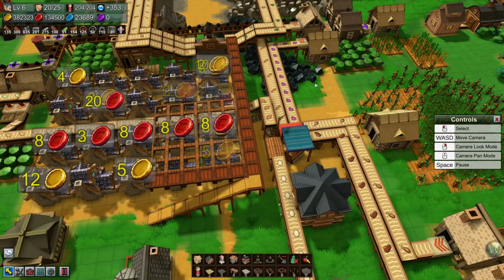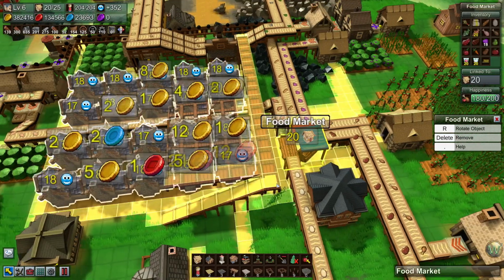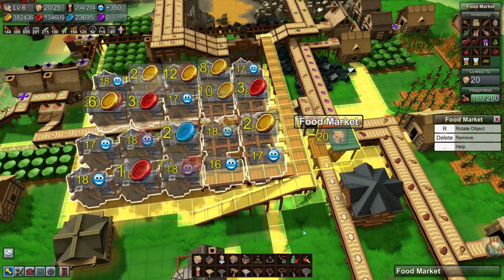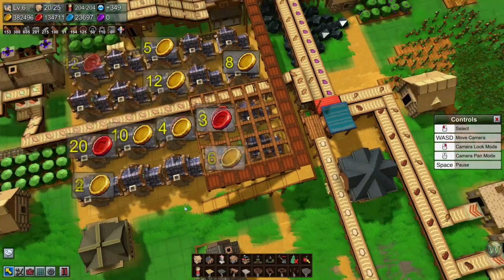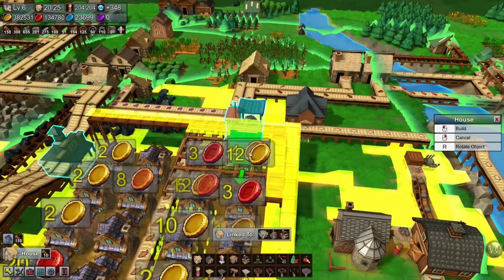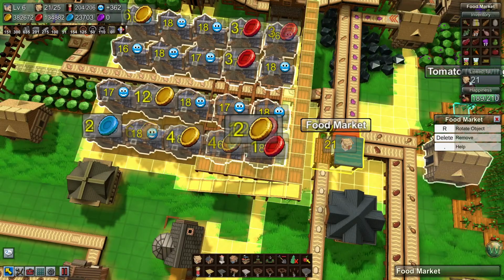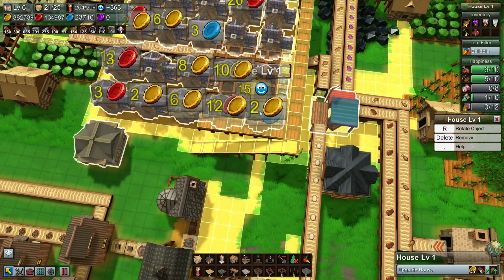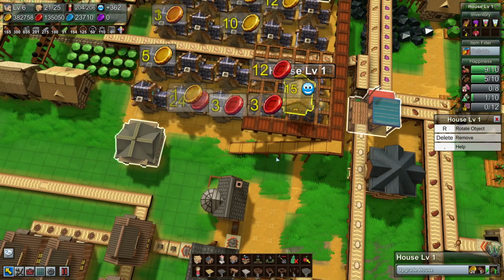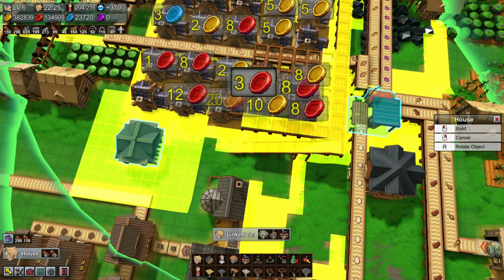And so now, food market. See the road pieces here are all lit up. That means that it is... should be. Good. So let's take a house, place it up here. And now we should be able to see that it's linked to 21 houses. Yes, it is. Excellent. So now we can upgrade. And we are still good.